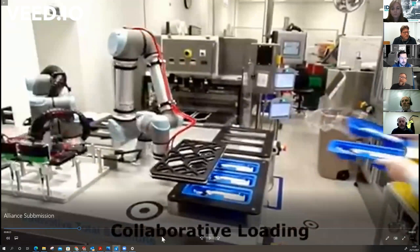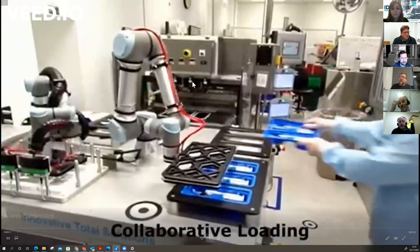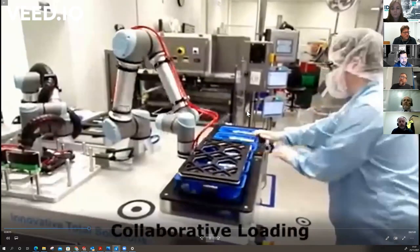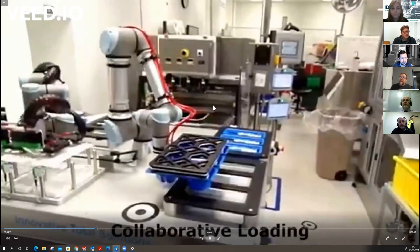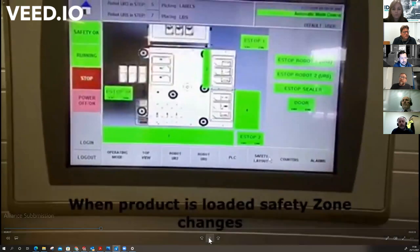So there's 2 things we've done. We've got an overhead scanner, which is looking for the zonal control, and that is what's showing here. So we've got a zone there. So when the cobot's coming into that zone, we don't want the person here. So when there's no trays here, this gray space is the person's space. So with some training, we can say, well, come into here when there's something to do and don't come into the other one. And if you do, the cobot will go into a slow mode.